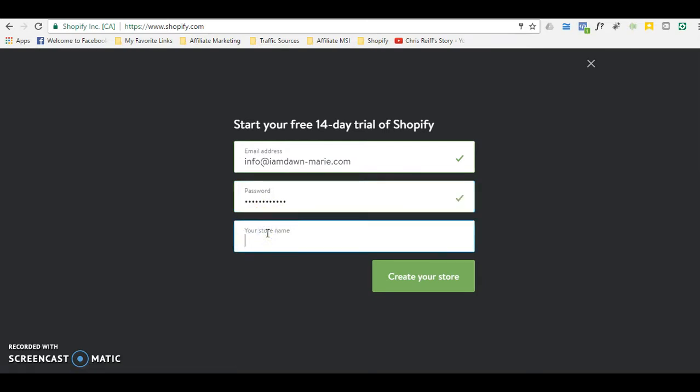Now your store name could be anything, so I wouldn't focus too much on this because you can always change it later. But for your store name, think of something that is catchy and easy to remember. So let's say we start with Best Discount Deals, and it will tell you whether or not the store name is already taken. It's available, so that will be my store name, Best Discount Deals, and then you press Create Store.